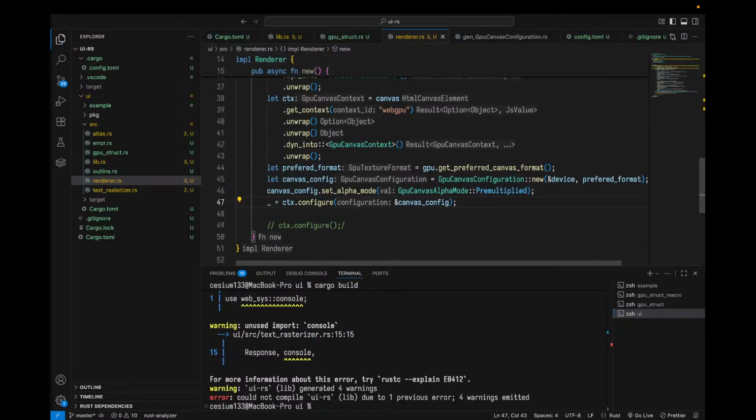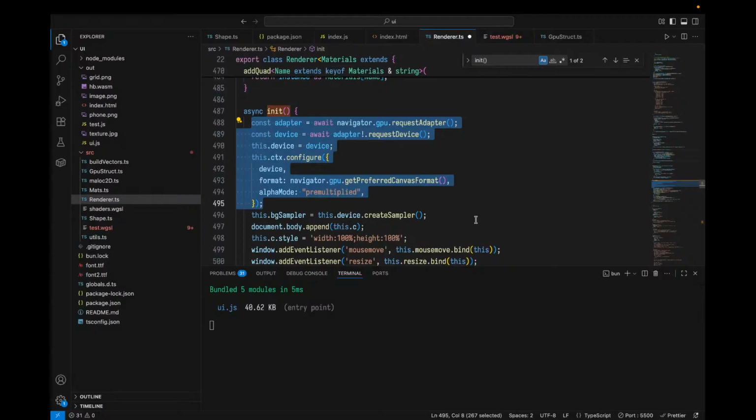I don't know if it's useful to. Well, let's make it break. At this point, yeah, we're just unwrapping everything. So I have to create a sampler.